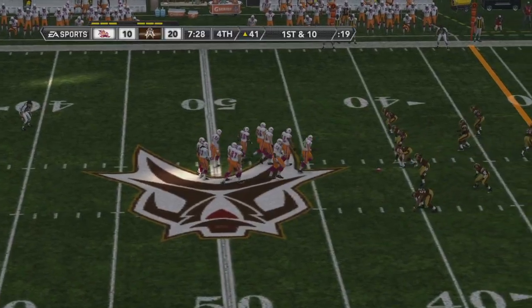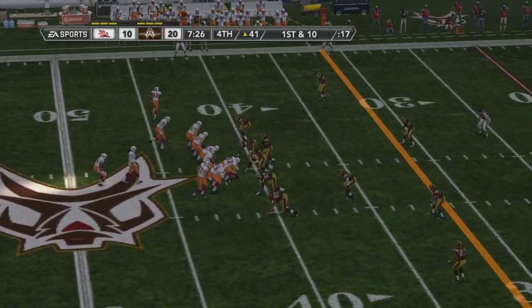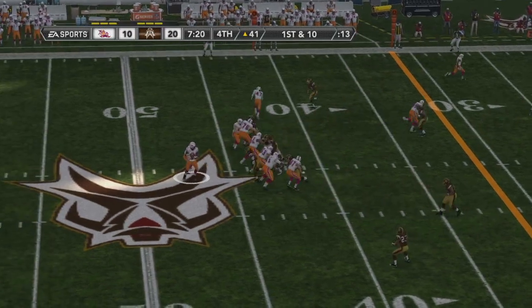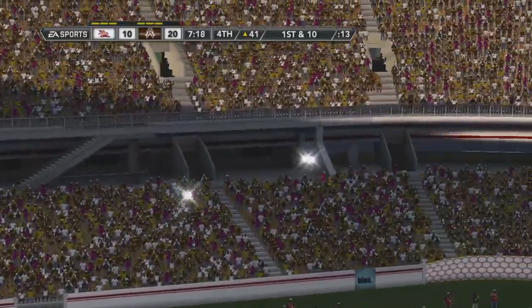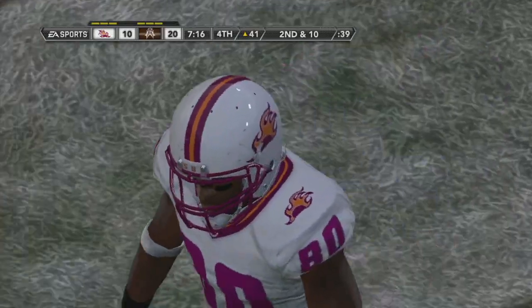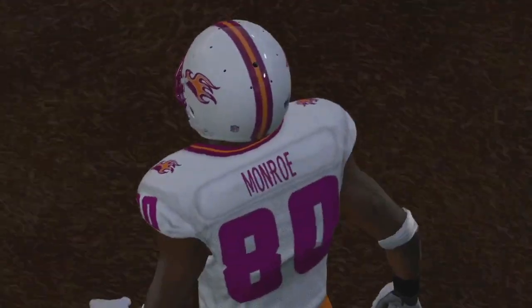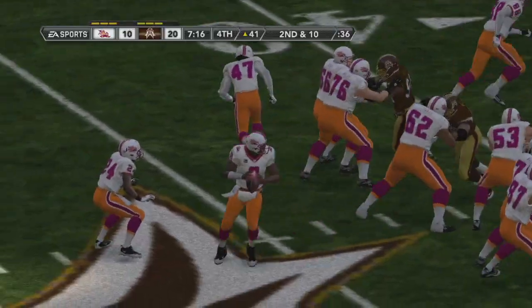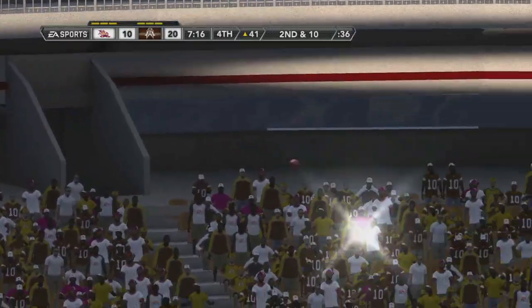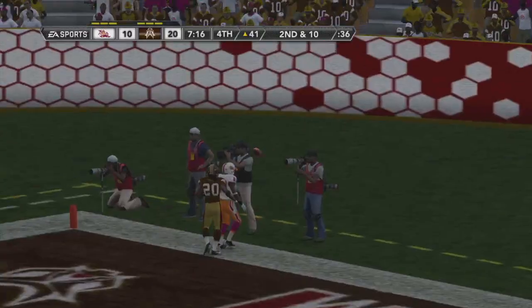Now we have a first down and 10 to go. Going up towards the end zone. Well, it was the pressure on the quarterback that made the difference on that play. He just wasn't able to go through his reads, and it probably cost him a touchdown there.